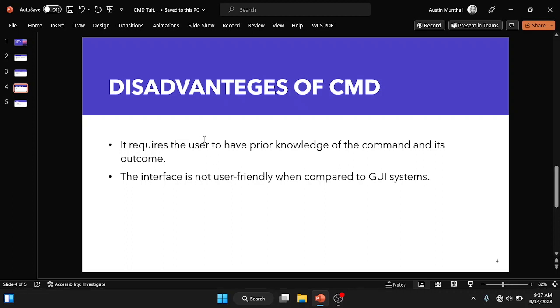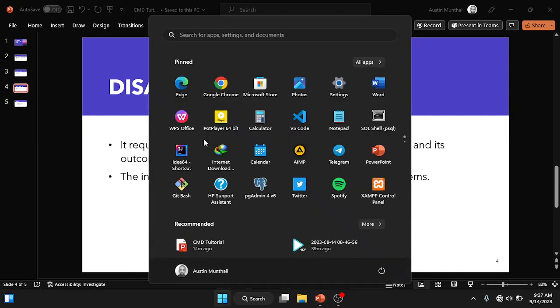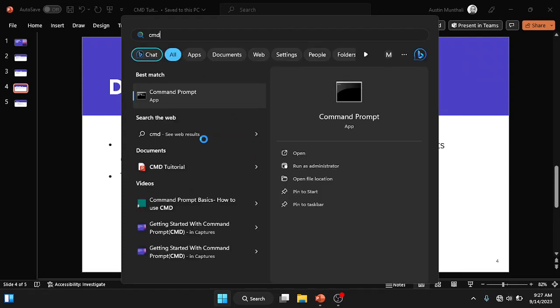Okay. So at this point, you might be asking, how can we get started with CMD? How can we open CMD, right? It's easy. Actually, I'll show you two ways to do that. First of all, you can press the Windows key, and then search for CMD, and there you go. You can open it like that, or you can run it as an administrator. If you choose this option, it's the same as this one, but this one has more privilege. But anyway, I'll open it like that.